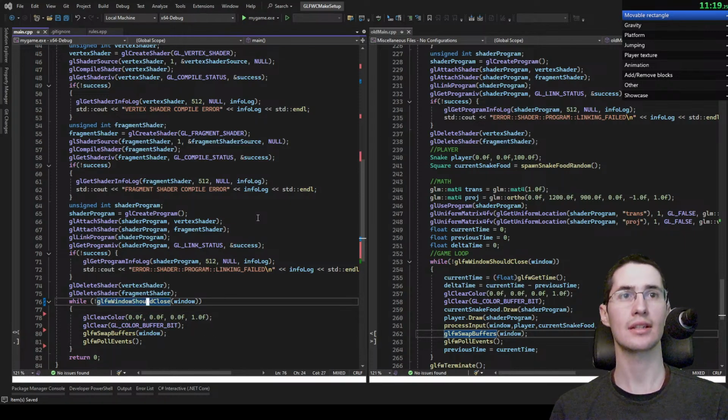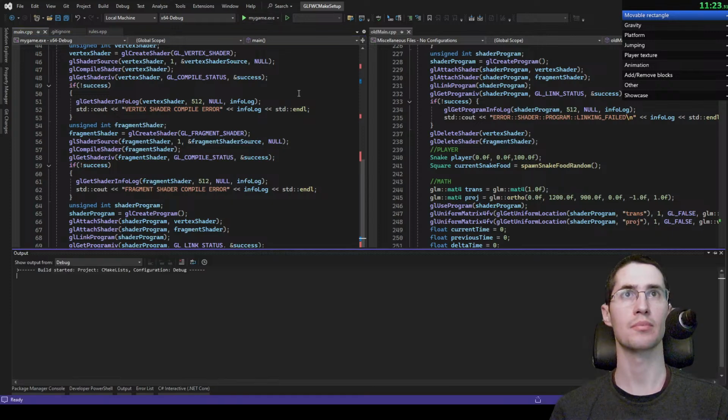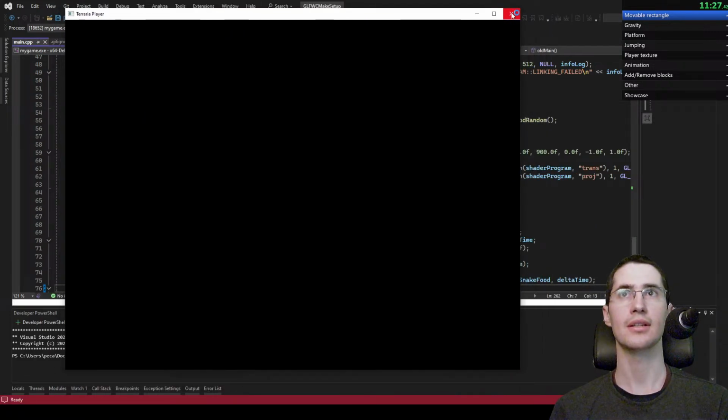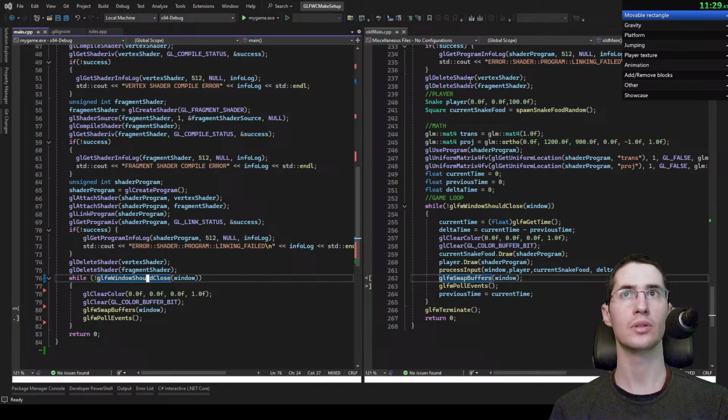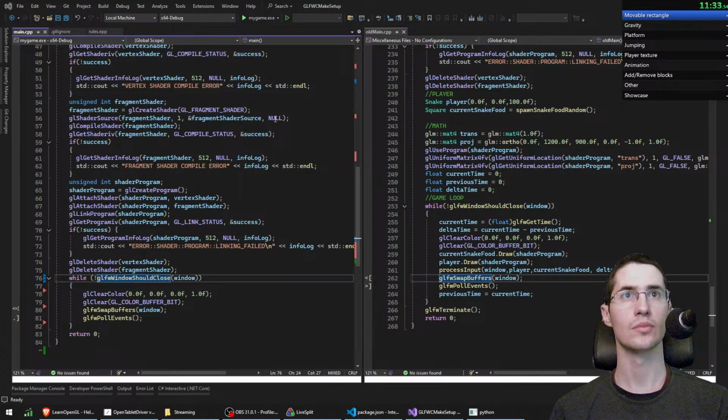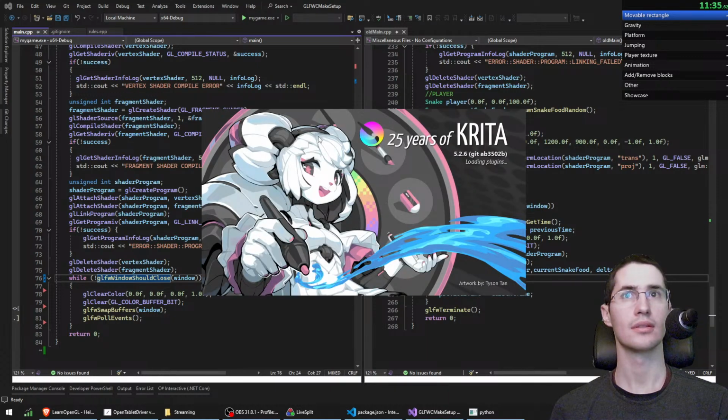We can try running this. It should be just a simple window. Yeah, it's a black screen. What we can do is use colors from Terraria.